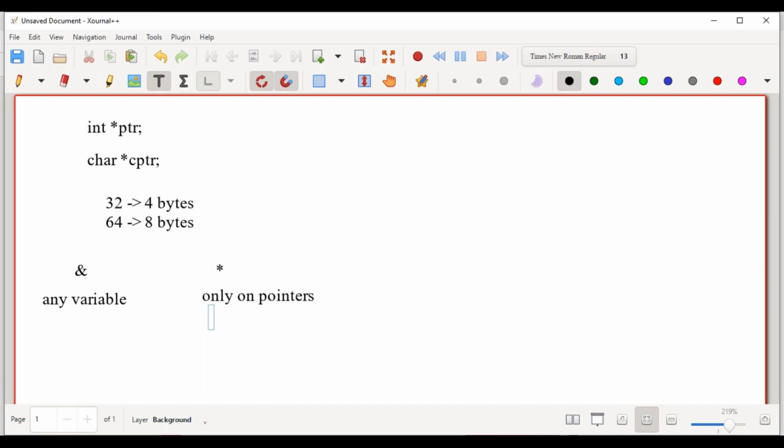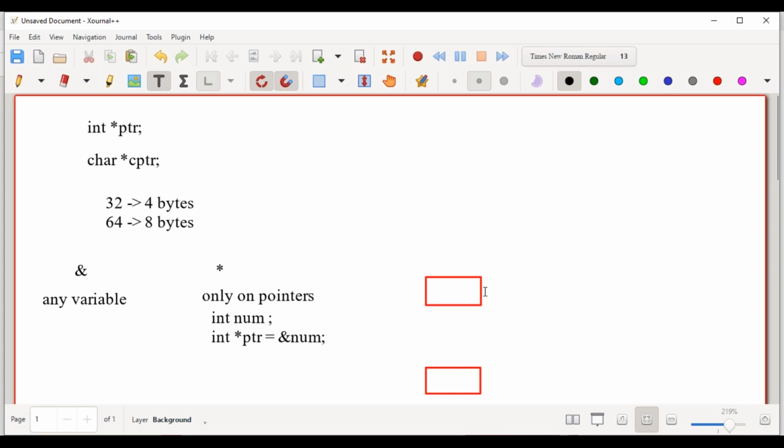For example, assume there is an integer variable called num. Okay, then I take integer pointer called ptr storing the address of num. Please don't get confused with this statement. The name of the variable is just ptr. It is not star ptr. Okay, so first I have got an integer variable called num. Then I have taken a pointer variable called ptr.